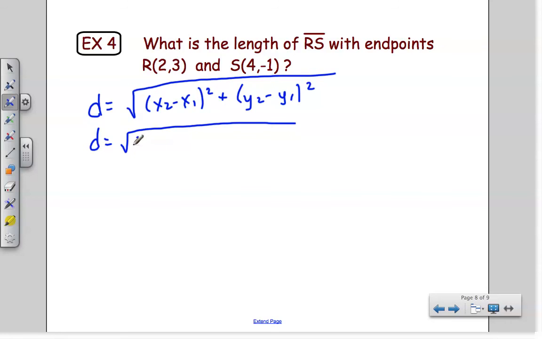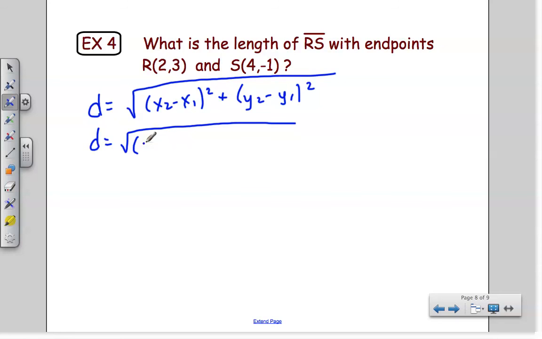Okay. Oh, by the way, you can subtract in any order because we're squaring this quantity, and whichever order you subtract, you're just going to get a positive or negative of the same absolute value. And when you square, you know you get positive, right? Because even if it's negative, a negative squared is a negative times a negative, which is positive. So it wouldn't matter which way we subtract the x's, just make sure you pick the x's.